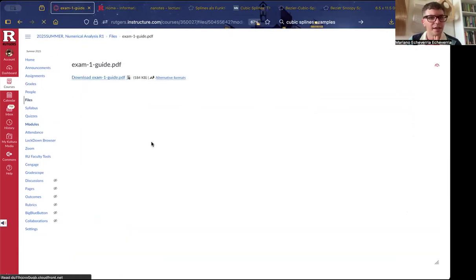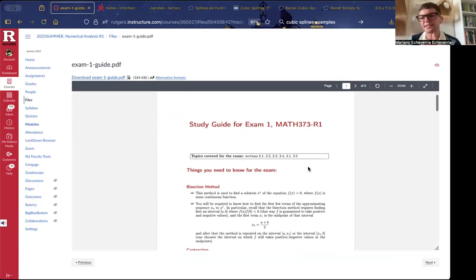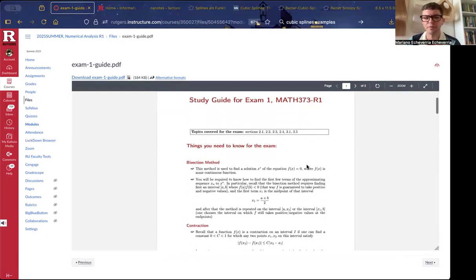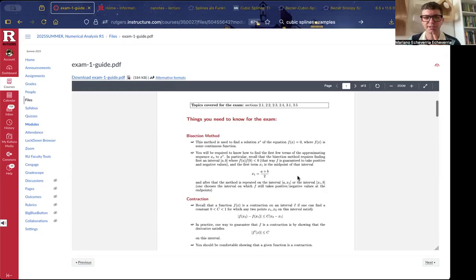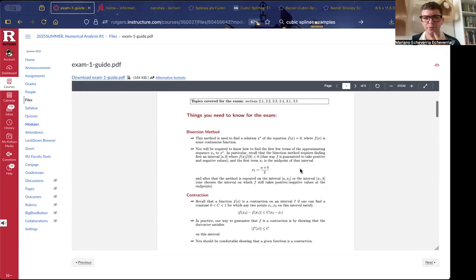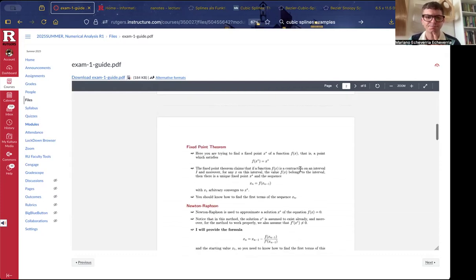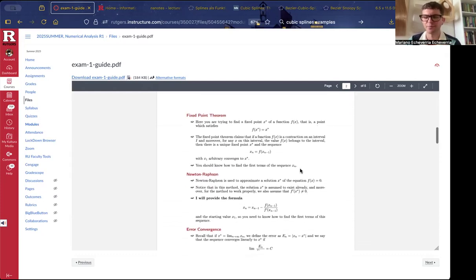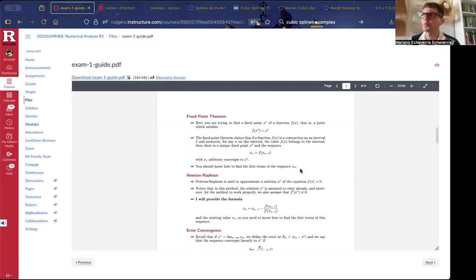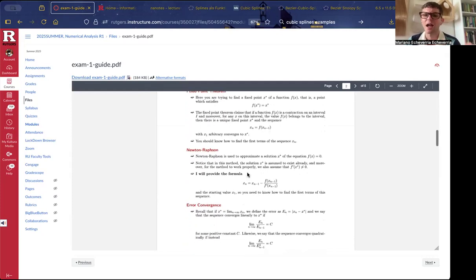Basically it says the sections of the book that will be on the exam. But I also gave something a bit more specific about my expectations of what you should know how to do for each of the methods we have seen. My philosophy is, I will add some more practice problems on the PDF of problems, but if you have gone through all of them, then the exam is basically the practice problems with different numbers, more or less.